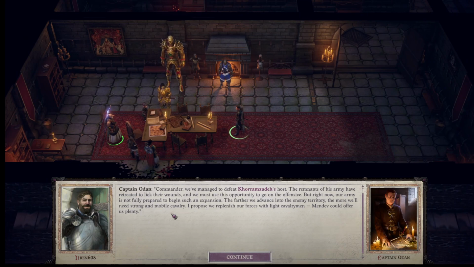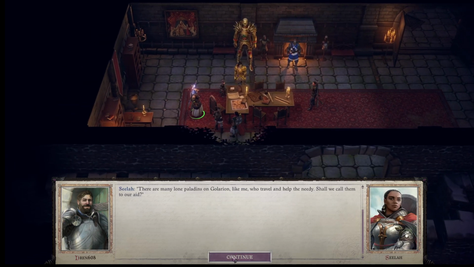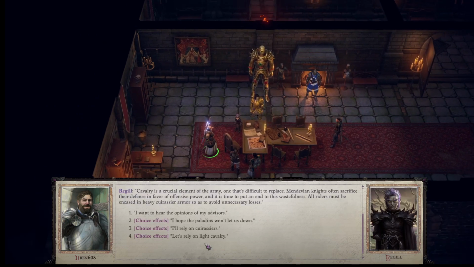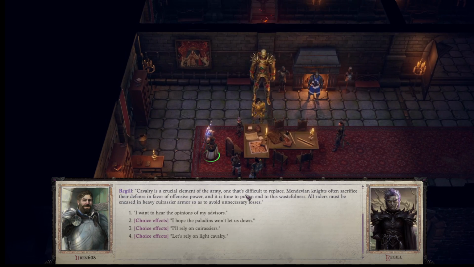Yeah, the remnants of his army have retreated to lick their wounds. We must take this opportunity to go on the offensive. Right now, our army is not fully prepared to begin such an expansion. Tomorrow we'll need strong and mobile cavalry. Mendev could offer us plenty of light cavalrymen. Light cavalry sucks. There are many lone paladins on Galarian like me who travel and help the needy. Shall we call them to our aid? Paladins? They are a difficult replacement.